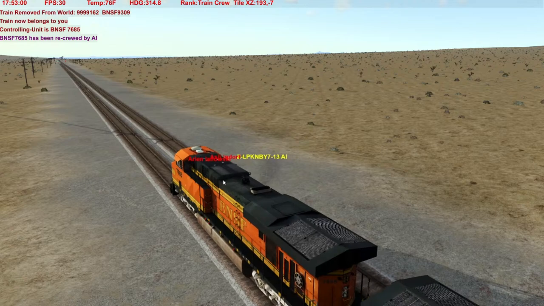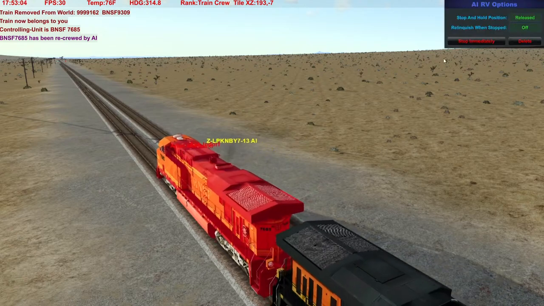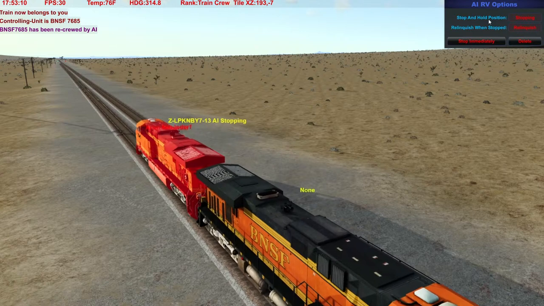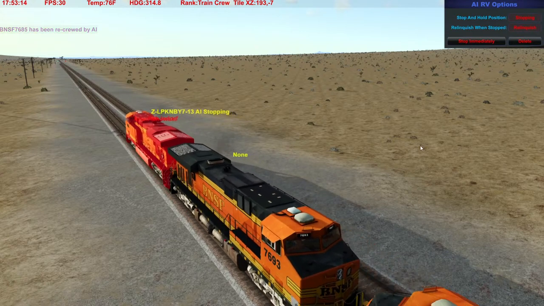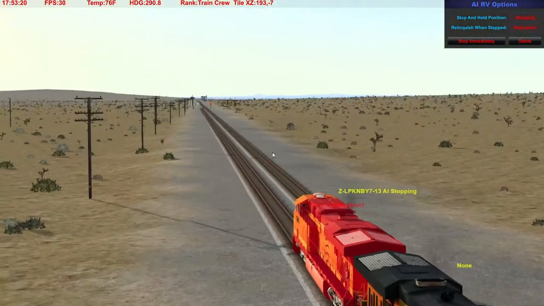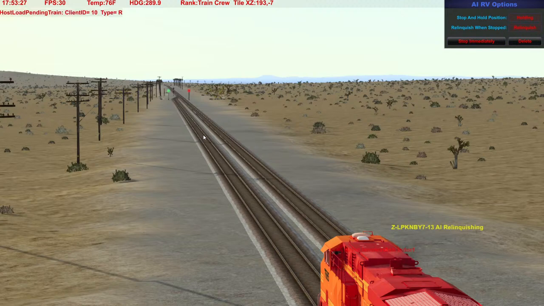Now this guy's coming to a green light, right? Say I want to take him over. So I click on him and relinquish when stop, but I also ask him to stop. So stop and hold. Now he is going to stop. You'll notice, and you can zoom in with the mouse wheel, you can see the green signal here. Watch, you'll see what happens.